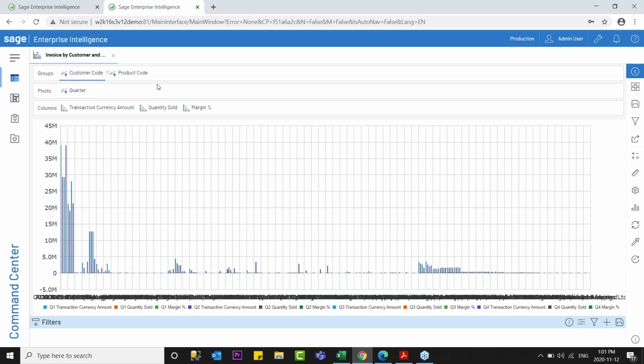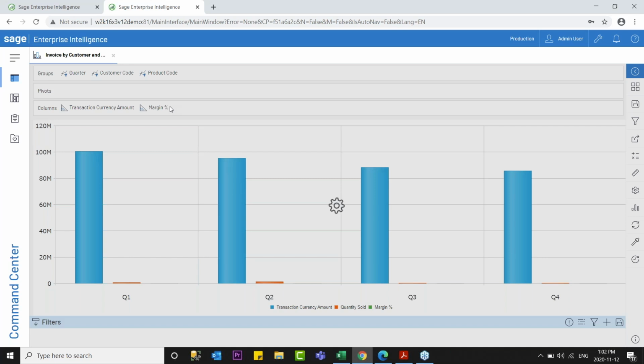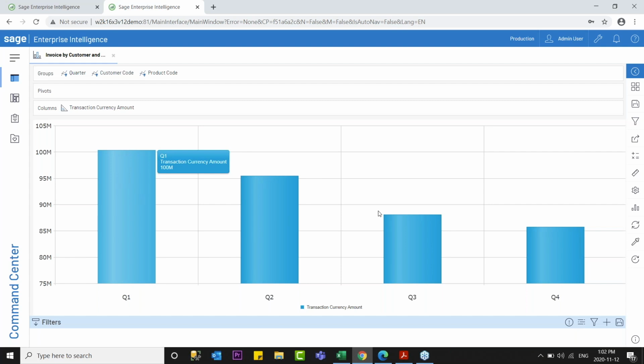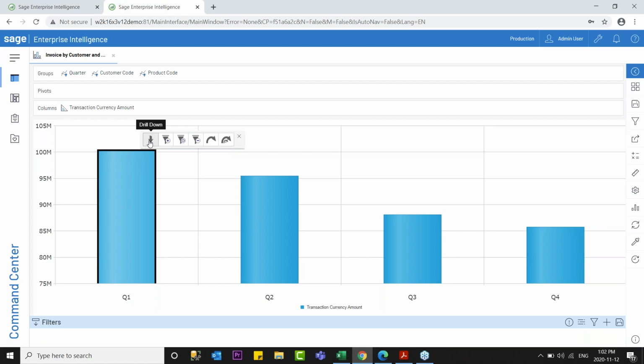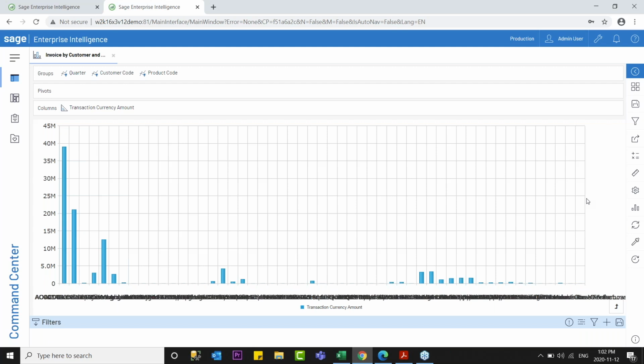So here we have that converted as a bar chart, lots of information. But again, just like the worksheets, we can swap the fields around, we can slice and dice things even on these views. So let's pick this quarter and put it into the groups as a first field. And here I have my information for that. Again, this time I'm just going to keep my currency amount as the field. And there we go. In quarter one, just like the worksheets, we have the ability to drill down even on these visualizations too. So I can drill down on quarter one and see all the different customers.